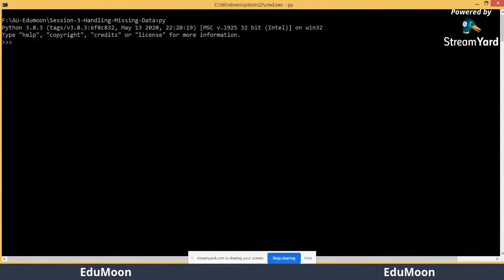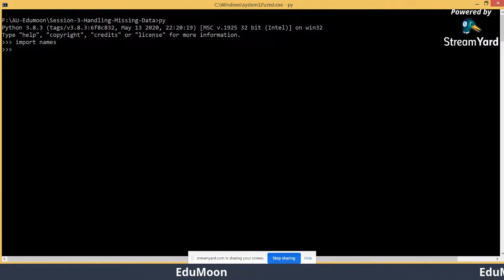So I am entering into the Python command prompt, import names. So names is a package available to get some real names, real English names, basically the Christian names. Okay. So by default, it is not available.